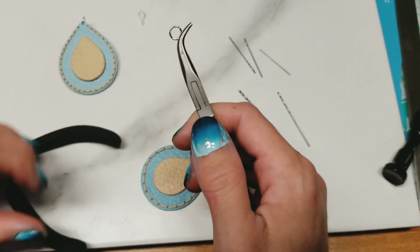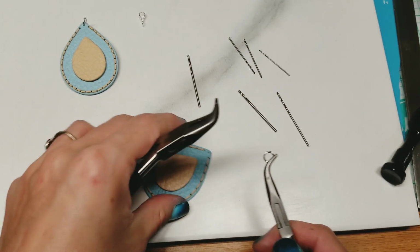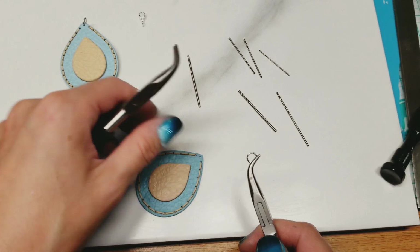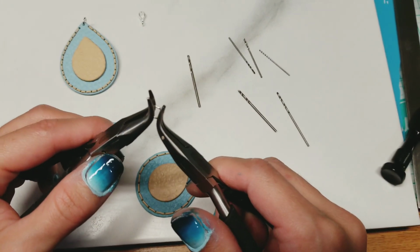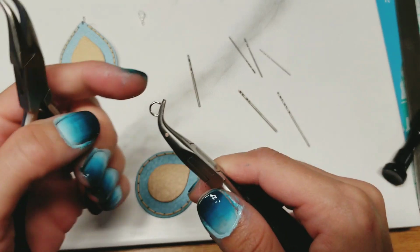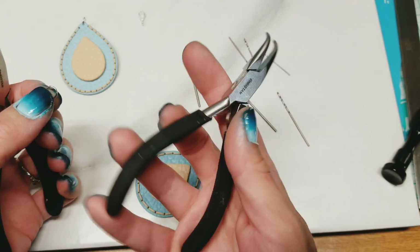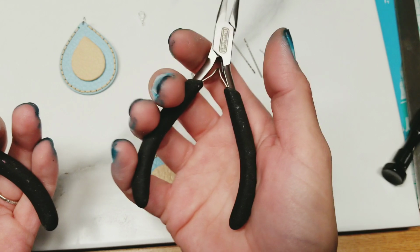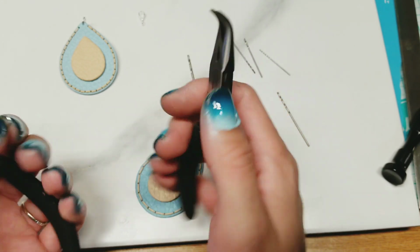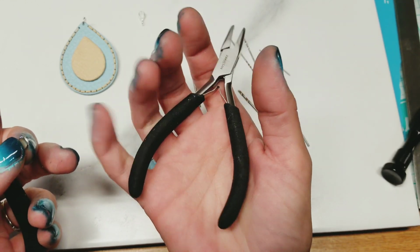Okay, so I have a 6 millimeter jump ring here. This is just my smallest size that I have, so that's what I'm going to use because this is a pretty thin piece. It's nice and lightweight, which is what I like. I don't like when pieces are too heavy. The way you open a jump ring, the opening's at the top. Ideally, you would grab, and these pliers are my favorite pliers. I have tons of pliers, and I bought these at the art store, and I was like, oh my God, I love them. They spring back nicely. They squeeze easily. They have a nice bent tip.